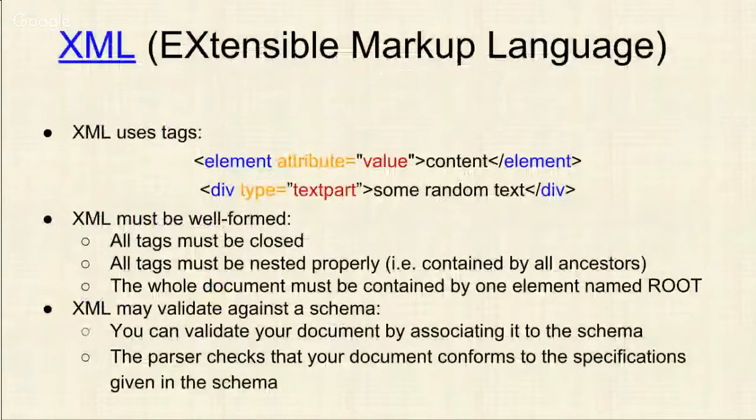So what is XML? XML, extensible markup language. It is a type of markup language that is made up of specific features. XML uses tags, first of all, and you can recognize a tag because it is included in angular brackets, and whatever is outside the brackets is called the content. That is essentially what you are tagging. It's the plain text that you have. And inside the brackets, you can have an element, which is essentially the core part of the tag, which has a name.